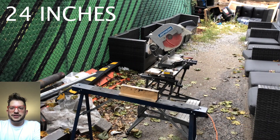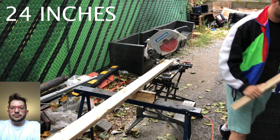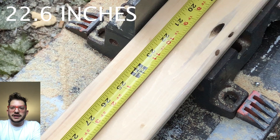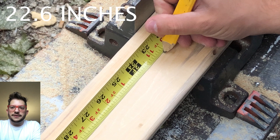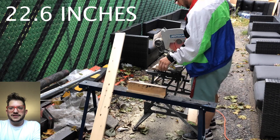Now we're measuring at 24 inches and getting all of these cut. Each cloud frame requires two pieces at 48 inches, two pieces at 24 inches, and one piece as the middle bracing — which is 24 inches minus the width of two of these pieces of 1x4x8 lumber. So we're going to count backwards from 24 inches by just under one and a half inches. That gets us right there, and we need just one of these lengths for each cloud frame — that will make up the center brace.